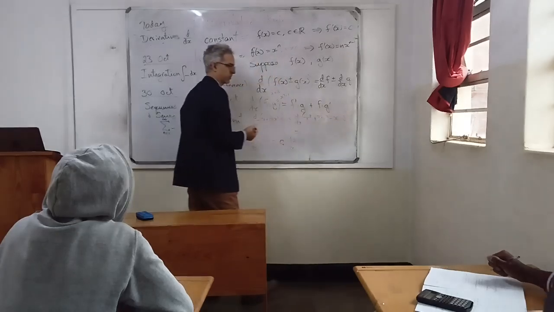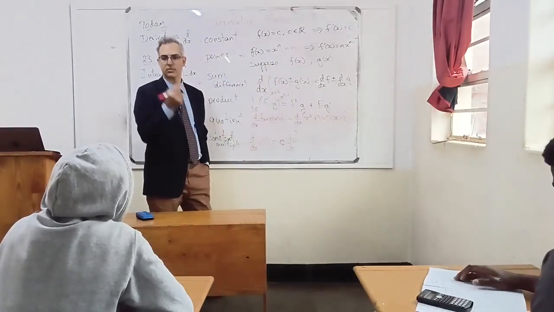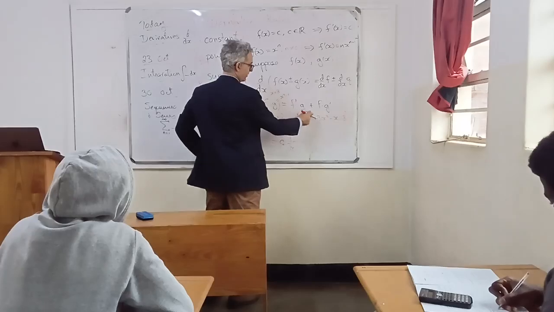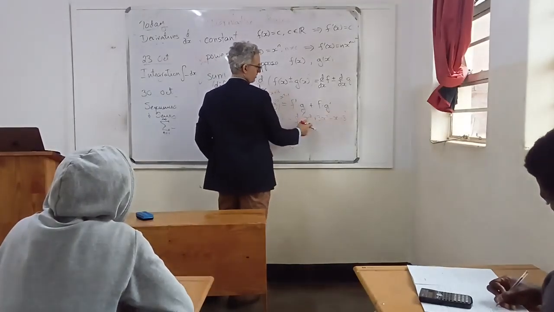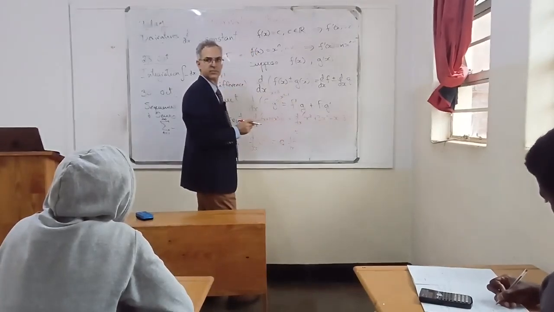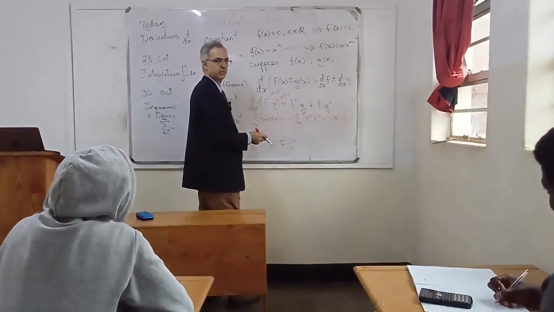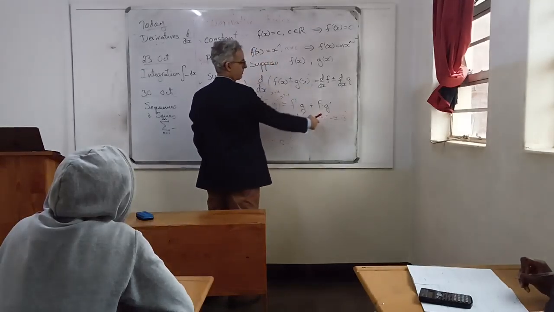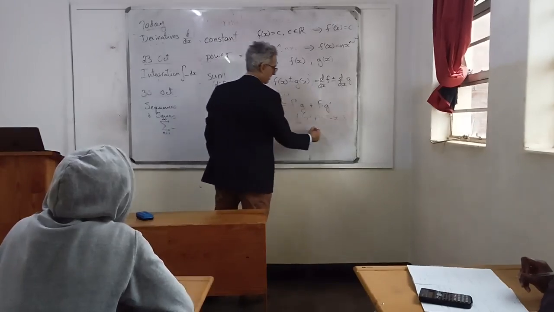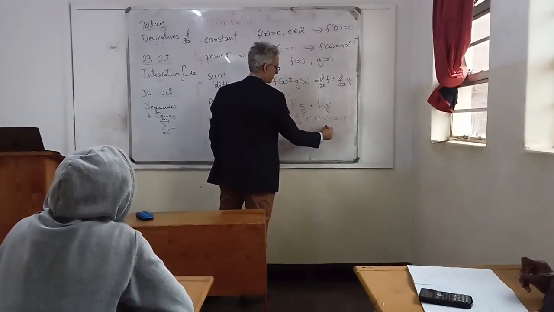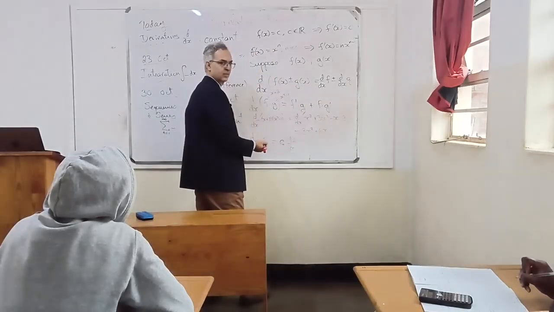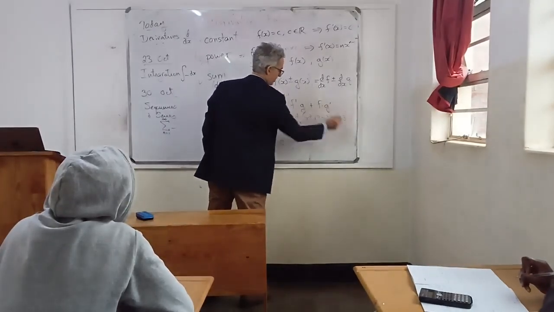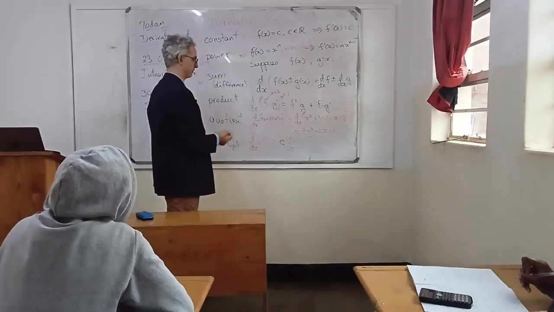And we know how to take the derivative of a polynomial, don't we? So let's write it down. These are sums and differences, so we can do each one by itself. What's the derivative of x cubed? 3x squared. What's the derivative of 3x squared? Plus 6x, very good. What's the derivative of minus x? Minus 1. And the derivative of minus 3? 0. So we have our answer: 3x squared plus 6x minus 1.